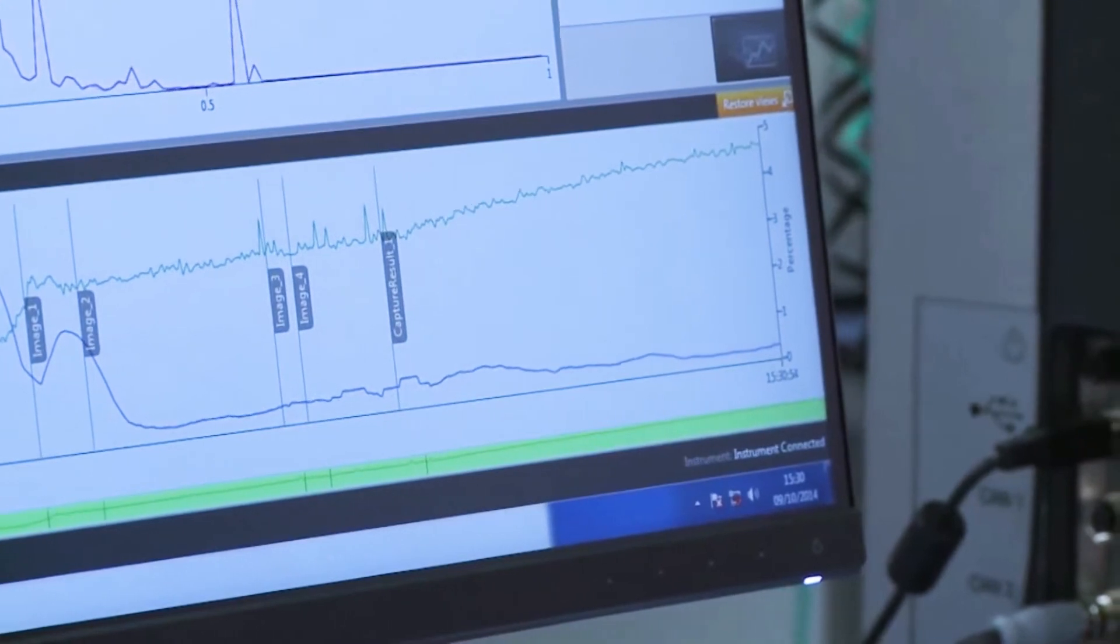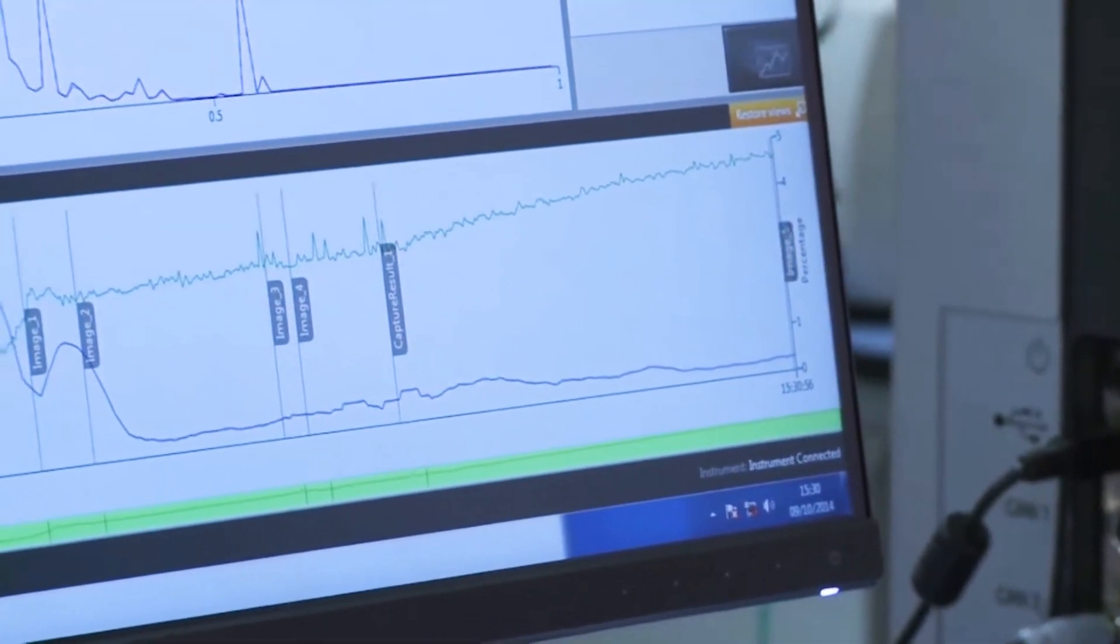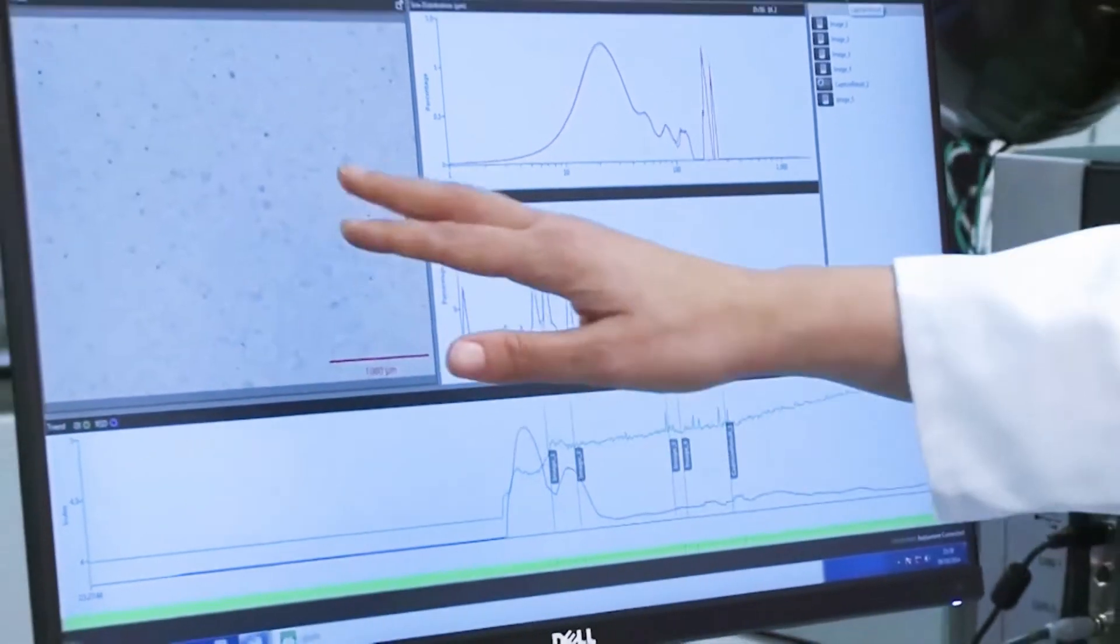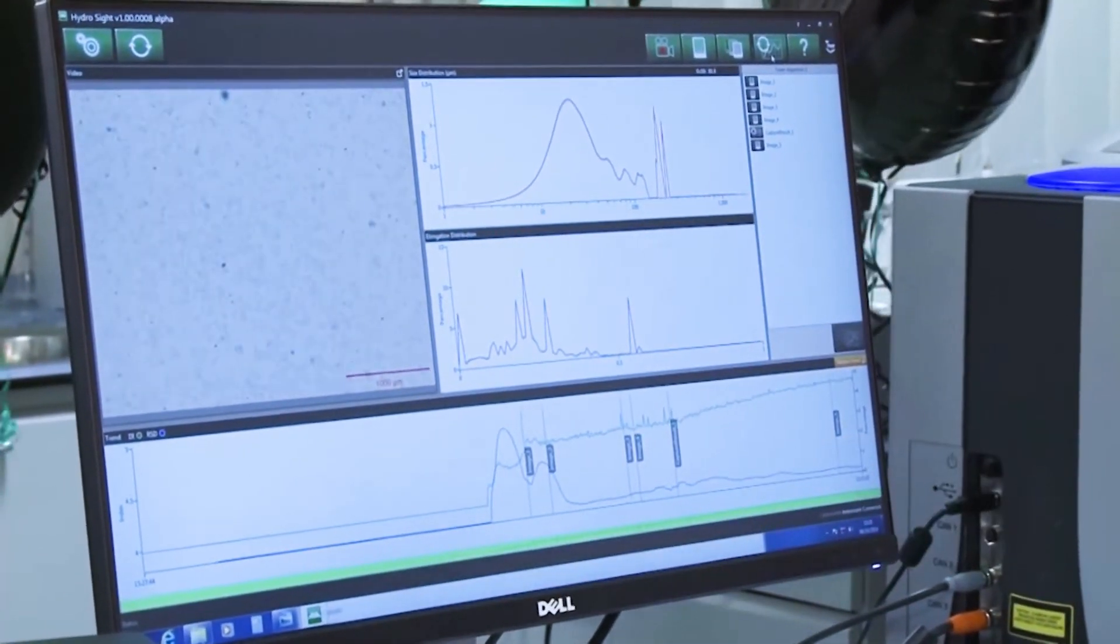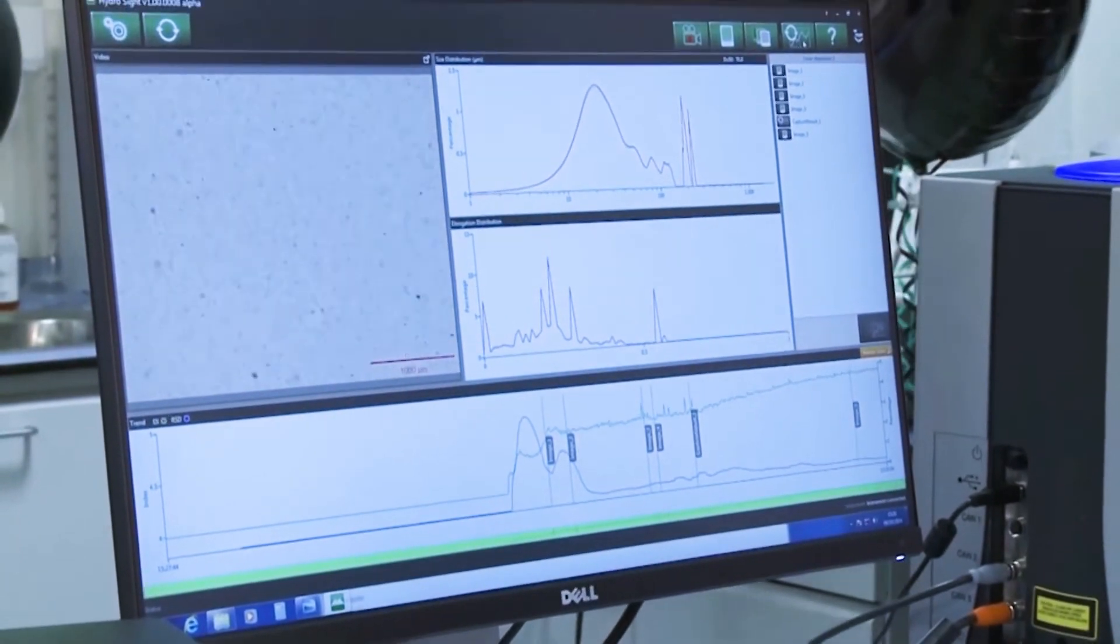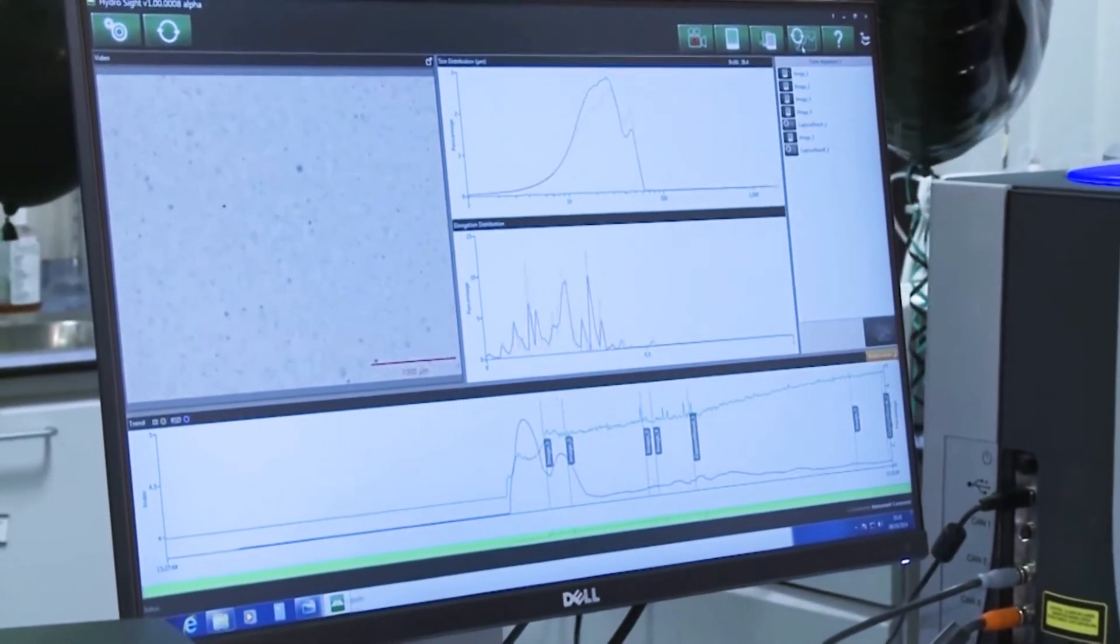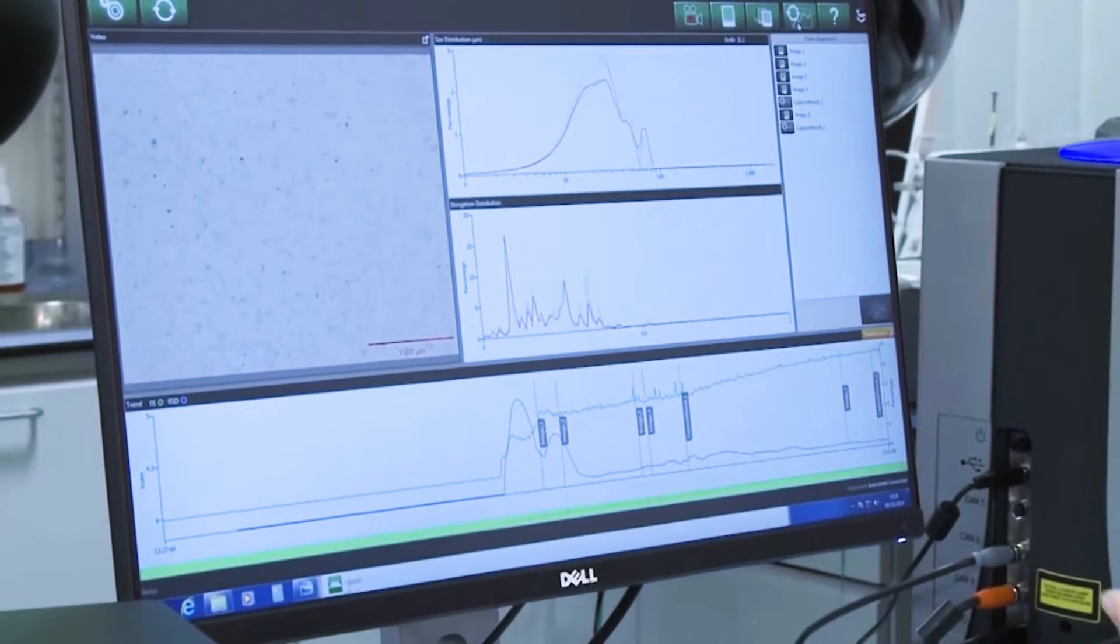What I can do is capture images. And when I do that, that takes an image of all of the graphs and of the live view and it puts an event into our dispersion index chart. I can also reset those graphs by pressing on the reset chart.